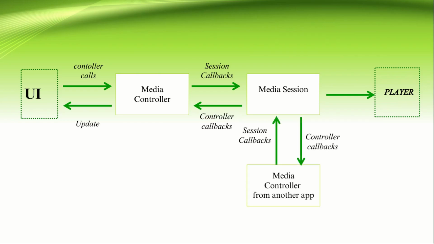And as you can see here, also we can easily implement another controller from another application. So for example, the system UI is going to issue controls, for example, to pause the player or to play another music or another audio. And for this case here, we have not implemented this UI, but the system UI offers this UI, which is going to help to control this. And it's going to directly talk to the media session and not the UI. And for this case here, we are just going to stay in sync. So for example, if a user is going to control outside of our application, this state can easily be updated inside our UI here.